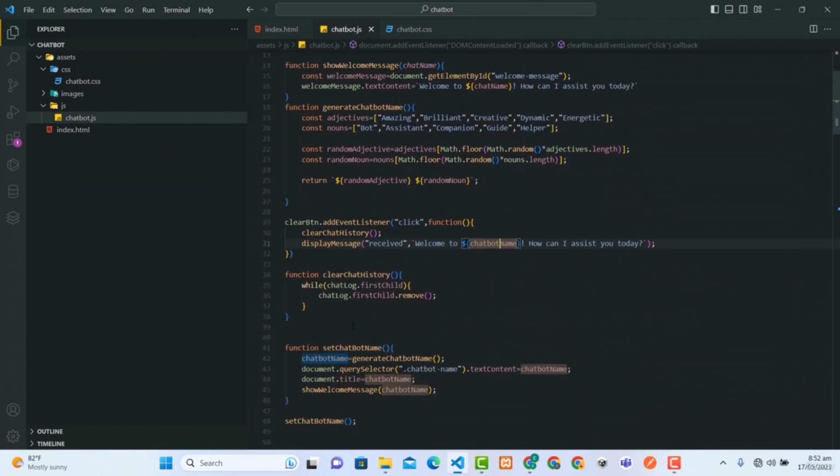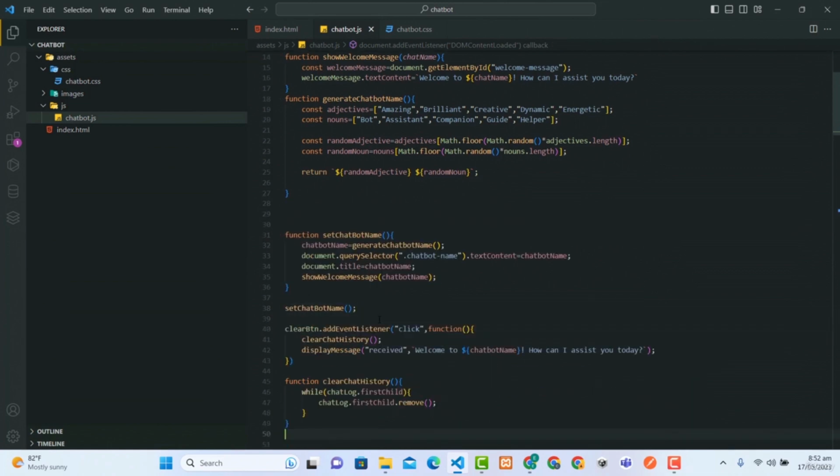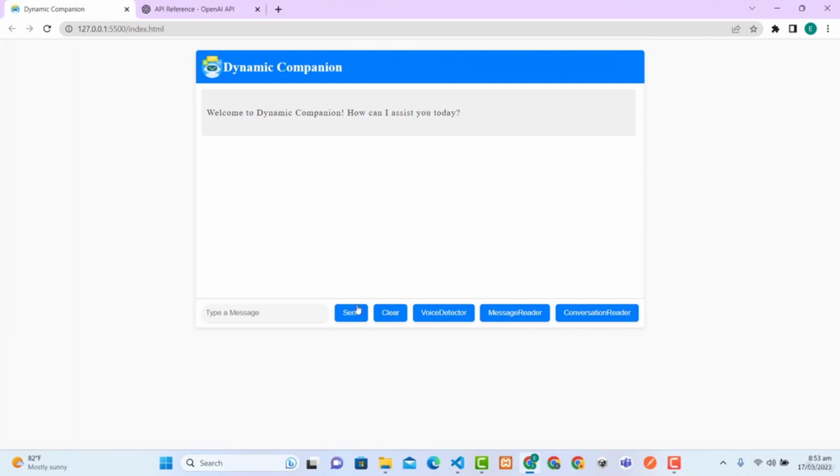So cut this one from here, and let's paste it here. Since we are using chatbot name over here, that's why we are pasting it below the chatbot. So let's go and test and see. So over here will be slash about. Okay, so now let's click on it. Okay, our logic has worked fine. So we are done with creating functionality to send a message and also clear a message. So in the next video, what we are going to do is create functionality to detect speech recognition, which is this one, which we are going to work on in the next video.